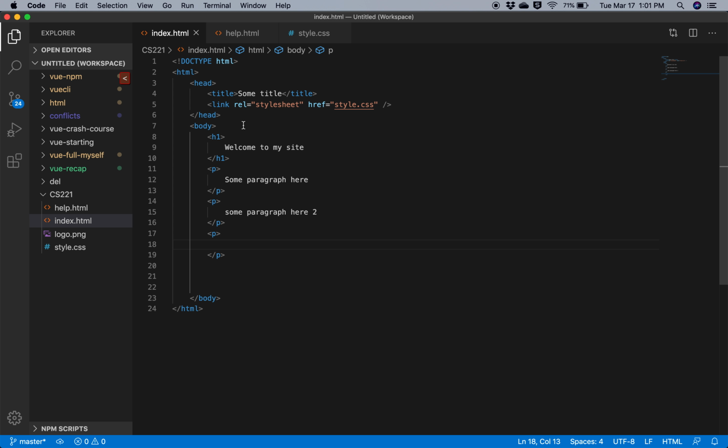So as we discussed in class, in order to link my page to an external CSS file, I need to use the link tag. And then the link tag takes a couple of different attributes. The rel attribute, which is always stylesheet, and then the href attribute, which works exactly similar to href in the a tag. And essentially this is just going to point to the CSS file, which should typically be in the root directory of the project. So in this case, it's style.css.